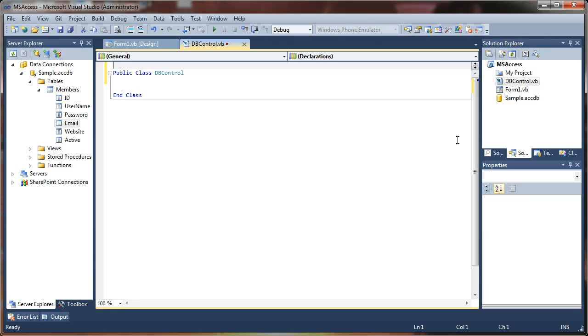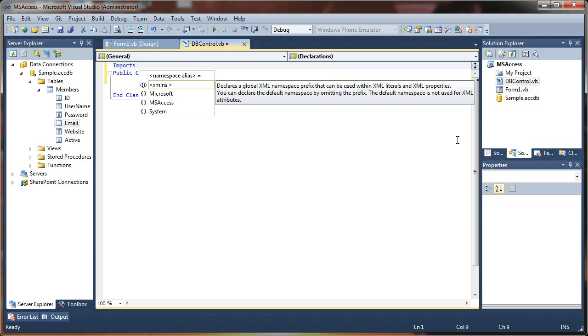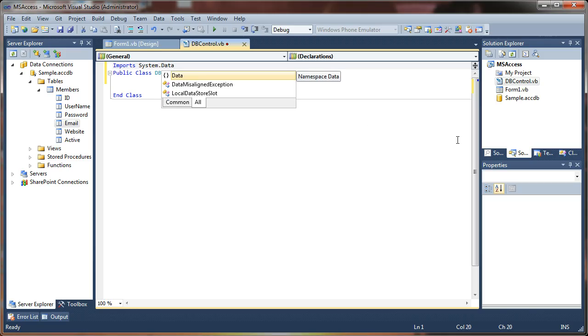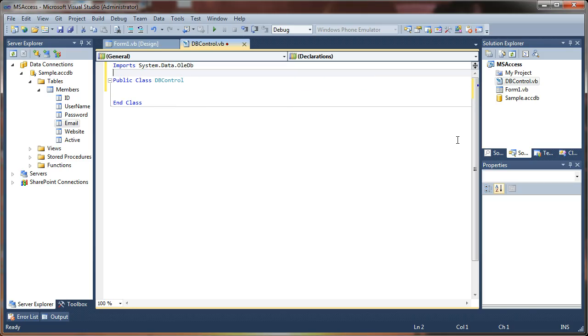Yeah, you can actually use Microsoft Excel as a database with Visual Basic. It's kind of cool. Not always practical, but it's neat. So I'm going to say imports system.data.oledb, and that's the only namespace we really need access to here.